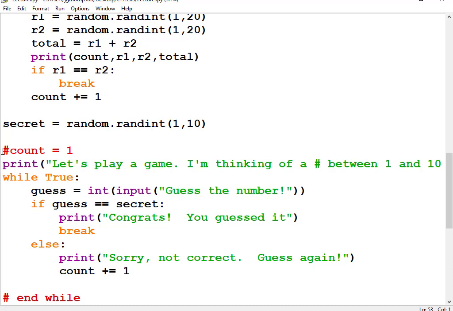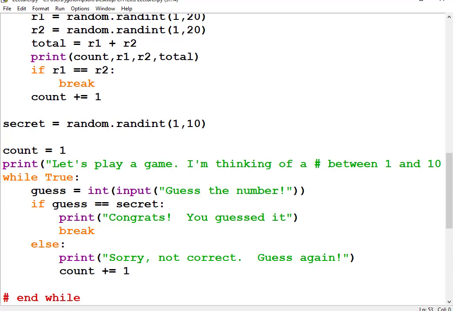How would you check to see what the counter was? Instead of while true, you might say while count less than 20 or something like that. And if it had rolled 100 times here, then count would not be less than 20. It wouldn't even let us play the game once. So I'm definitely not going to make that change. That's a common mistake, not initializing your loop counter.